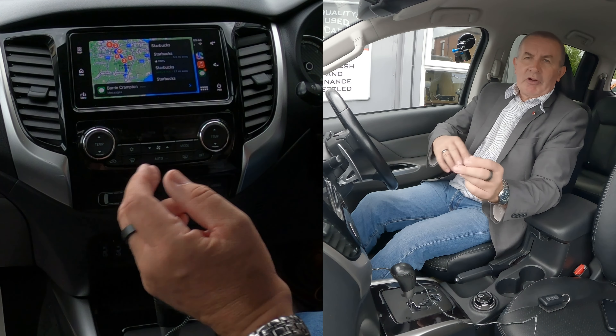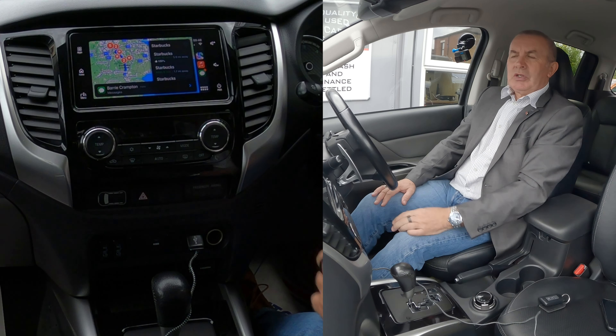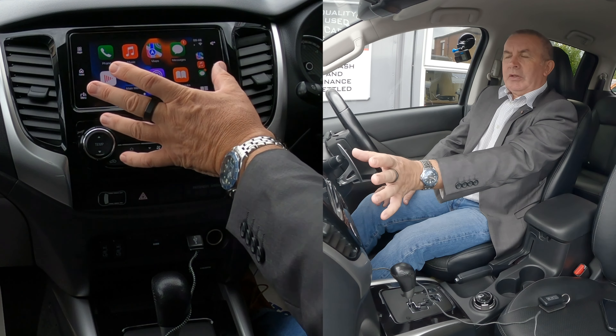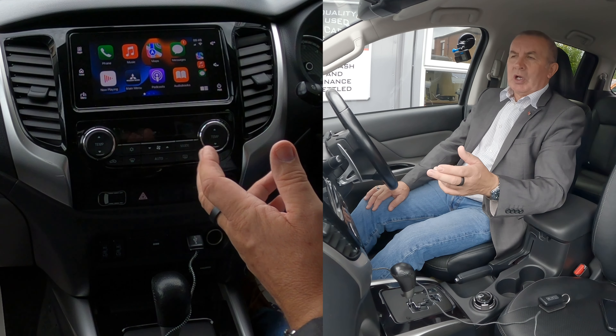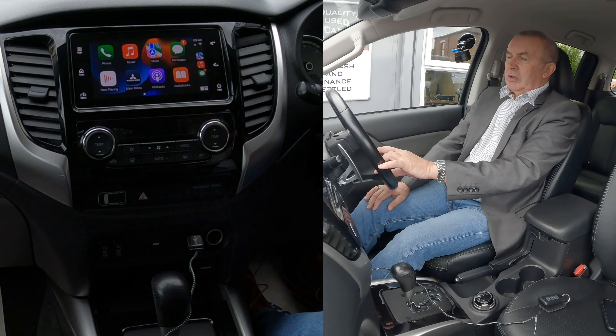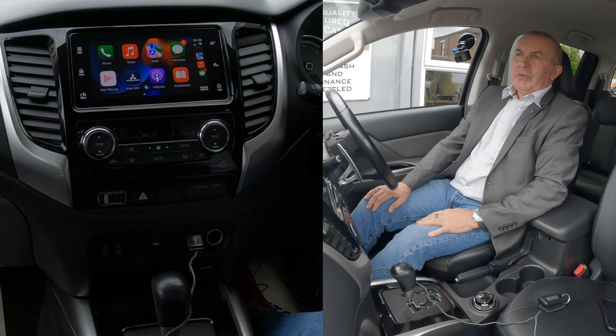There you heard my phone beep — it's got a message. And also there's a little red dot on the messages. If I click on the home screen, you'll see there. What we can do, we don't need to switch the phone. And if you're anything like me and you get a message when you're driving, it's infuriating. You've got to pull over somewhere to switch your engine off and switch your phone. But with this system, the Apple CarPlay system — read messages.